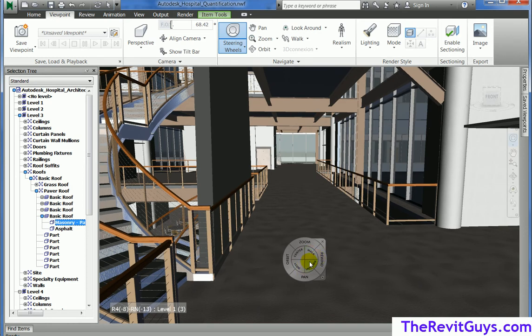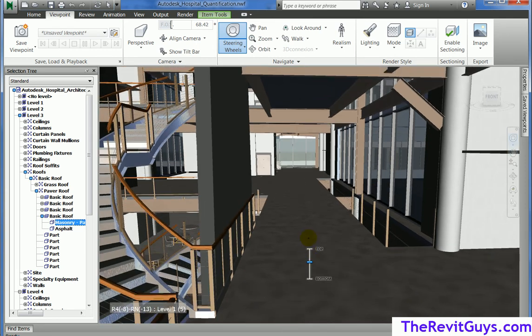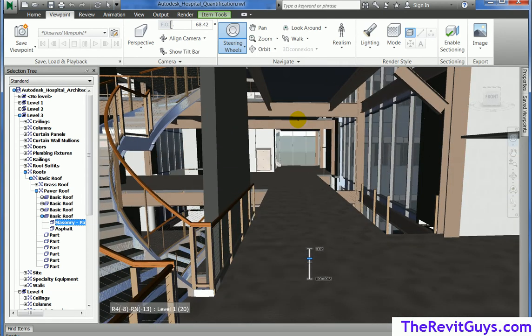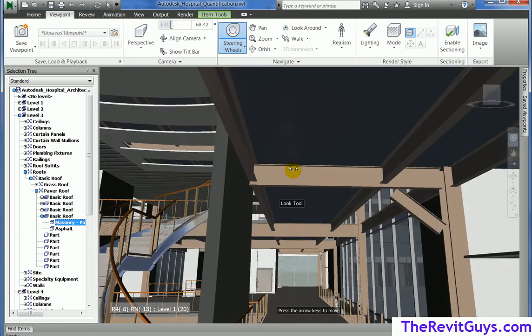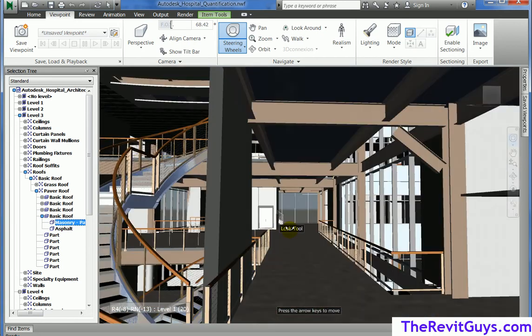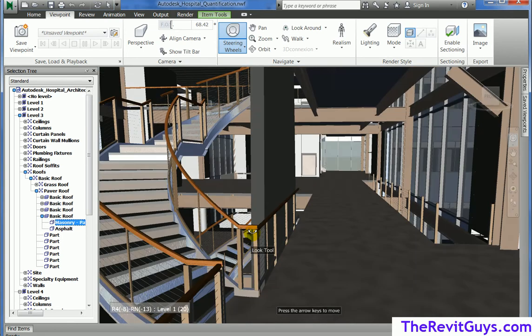We have some other cool controls here — see, up and down, and also pan. When I hit Up, see I actually go up like I'm on an elevator to the next floor. Within this, you'll see it says Look — that controls your head. I click and move my arrow up and I'm looking up, my head goes back. I pull back toward me and I look down. I move left and right. Pretty easy to do there.